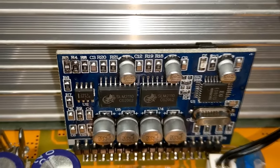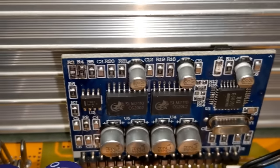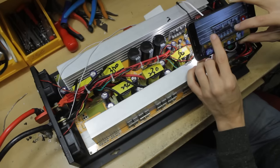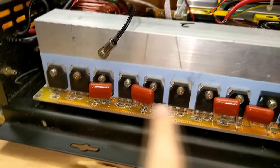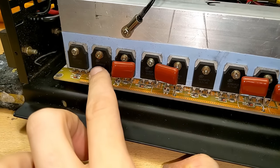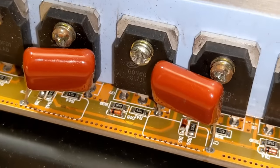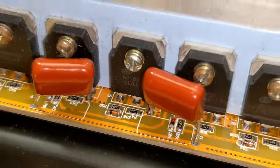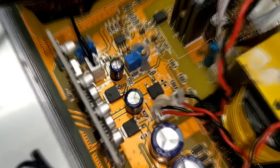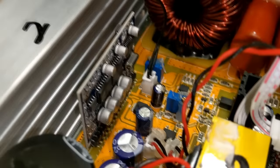These are high and low side drivers, so we're going to have needed to separate those pulses into high and low before they go into these drivers. And then out from there, we're probably driving the MOSFETs directly. So there's our 8 output MOSFETs, 60N60FD1 by the looks of it. And we have 5.1 ohm gates with a parallel 4148 and a 4701 pull down. Other things in the middle here, got a couple of voltage regulators, a 7812 and a 7805. That's going to be for our sine wave inverter and the driver supply most likely.